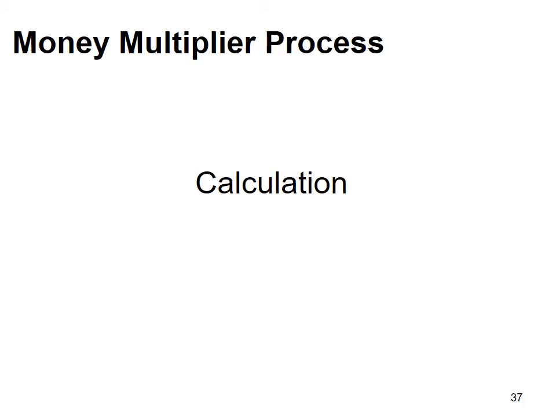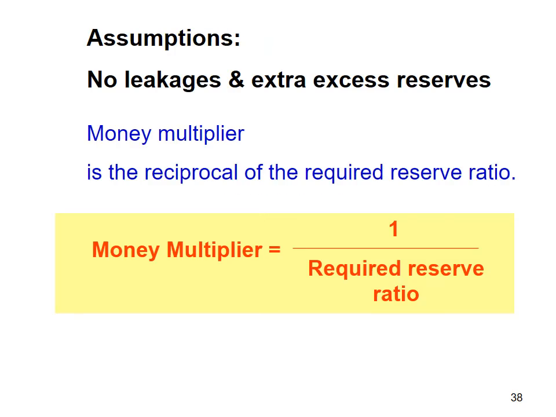Now, the process goes on and on and on. We cannot just follow the process in a pictorial way and tabulate it manually. It's too troublesome. We have a formula that we can use to directly calculate, based on a certain new amount of deposit, how much money can be created by the system. Assuming that there are no leakages, which we'll explain a little later, and that banks lend out everything that they legally can, that means they don't keep excess reserves secretly on the side.